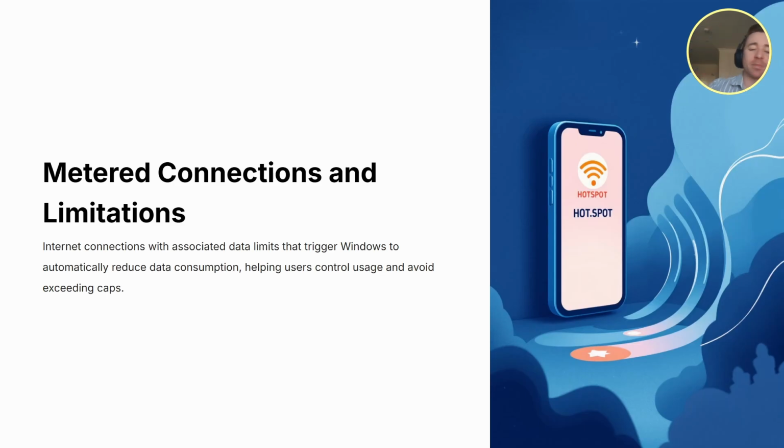What does this mean? Metered connection is basically where you're saying, hey, I only want to use this much data. If I go above this much data, stop. Just stop letting me use data. I don't want to use any more than this. Why would you want to do that? Maybe because you don't want to spend money. You have a data cap. If you go over that cap, you're going to have an additional charge, or you don't want to use any more than that amount of data for the day. That's basically what a metered connection is.